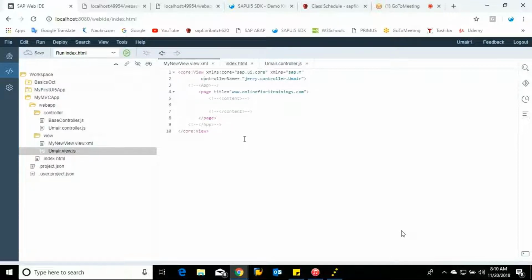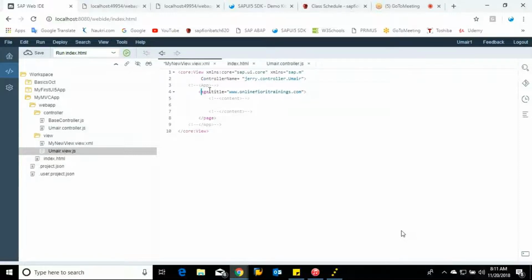First mistake, the app control should not be commented. That is the first mistake, but it is not a showstopper. Leave the app as it is right now. No, that's still not the major mistake. Any other guess? Nobody is able to tell. Nobody practiced yesterday's class properly. Everybody is doing copy paste. Guys, SAP UI5 control objects always start with a capital letter. In the Page object which you have written, the P is small. P must be capital.